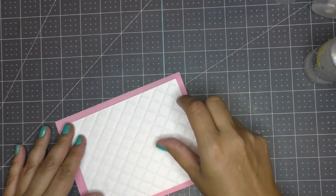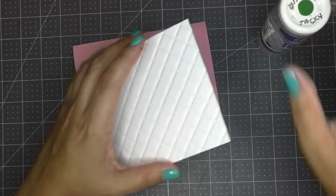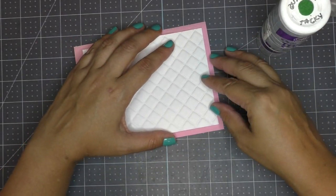It looks like a baby's blanket. So I thought that this was very appropriate for this card. So that's going to be my first layer. With some good old liquid glue, I go ahead and I stick this onto my card base.